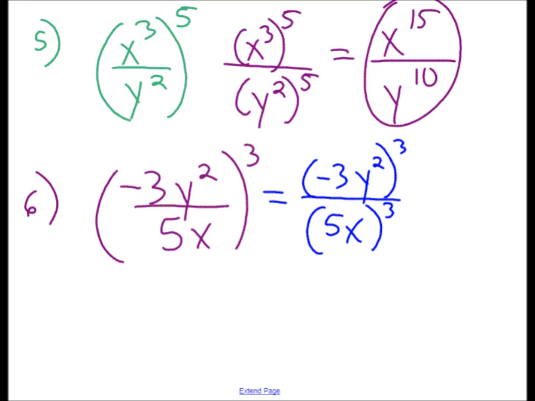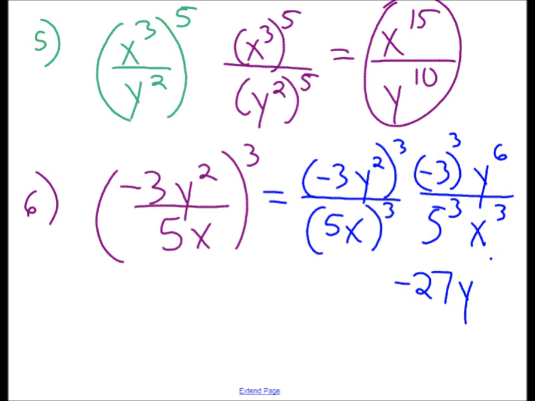Okay. Now, again, for our coefficient, we're going to do negative 3 raised to the 3rd power, and I'll multiply the exponents for y to the 6th. In my denominator, I'll jump to that step right now. We have 5 to the 3rd power, and then x to the 3rd power. Now, the only thing we have left to do is take each of those coefficients that were inside the parentheses and raise them to those exponents. So we have negative 27 y to the 6th, negative 3 times itself 3 times, and then 5 to the 3rd is 125.